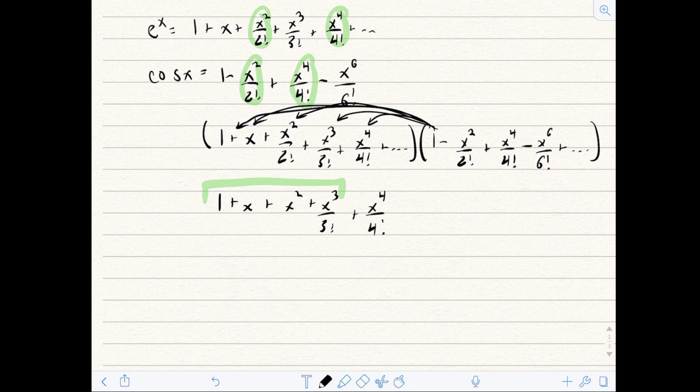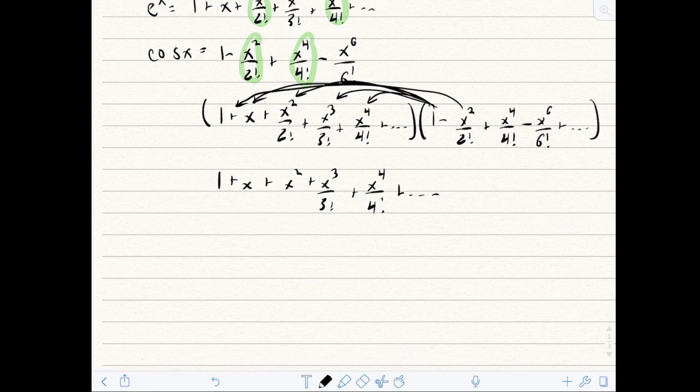But you might not necessarily know if something is actually going to cancel. And in this case, there is actually something that cancels, so that's going to be a little bit of a pain in the neck. But this goes on forever. Then I'm going to do the next set. So I'm going to do 1 times negative x. I'm actually going to do negative x squared over 2 factorial. Well, I'm actually just going to say 2.